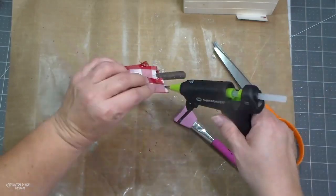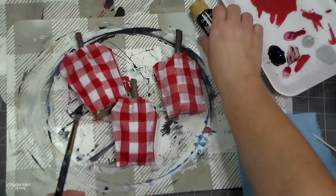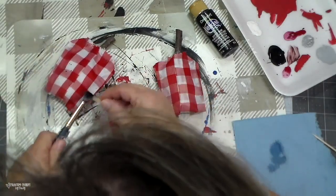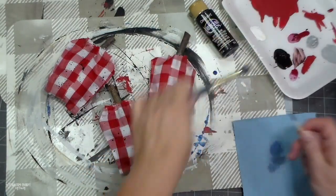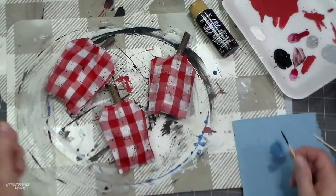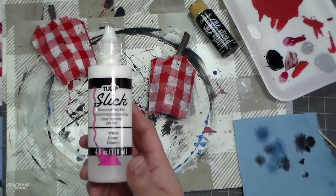In my country projects, I love to add some splattering. So I just have some black paint and my stiff stencil brush and a small toothpick. And I'm just going around and I am just giving some splattering to my apples. But then I was looking at it and I said, it needs a little highlight at the top or on the side, you know, for the apple, how the apples have the little swoosh. So I pulled out my slick white puffy paint and I gave each of the apples a highlight or a little swoosh, whatever you want to call it, to one part of the apple.